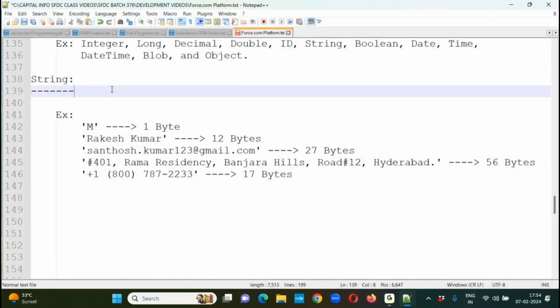Now, let's see here. The string data type allows us to store character values inside this variable, which include alphanumerical values along with special characters. String values will always be enclosed with single quotes. Inside the string variable, whatever value we have stored, it will calculate how many characters are available. Each character will occupy 1 byte of memory, so that many bytes of memory will be reserved. And if the content has a space, the space is also counted as one character automatically. Depending upon the number of characters, that many bytes of memory will be reserved by Apex programming.